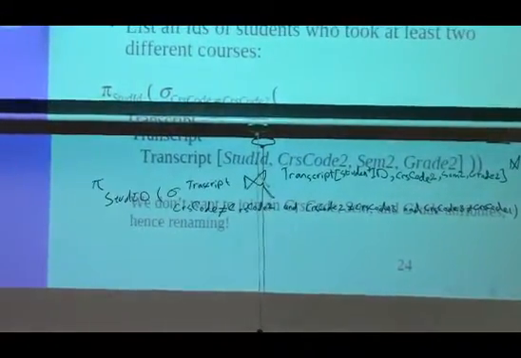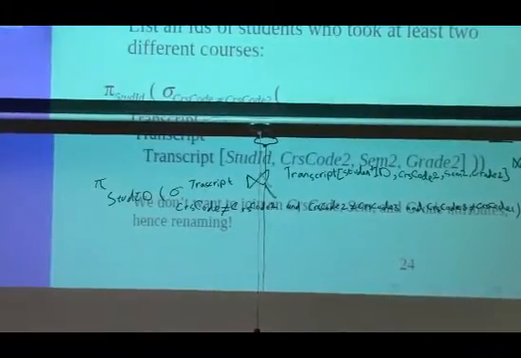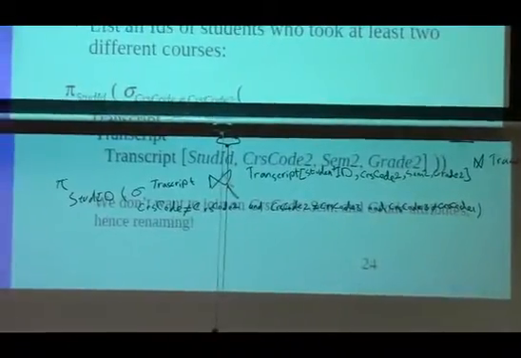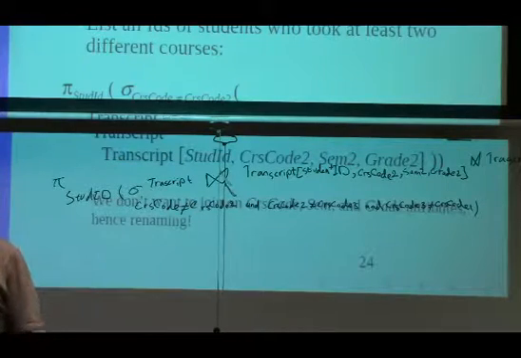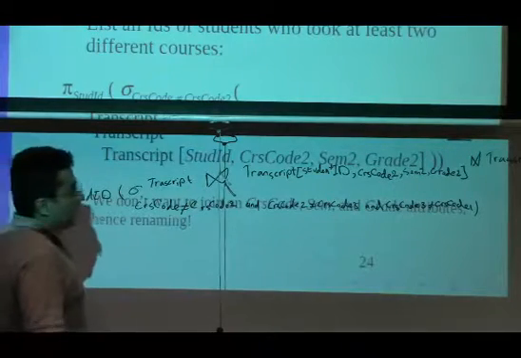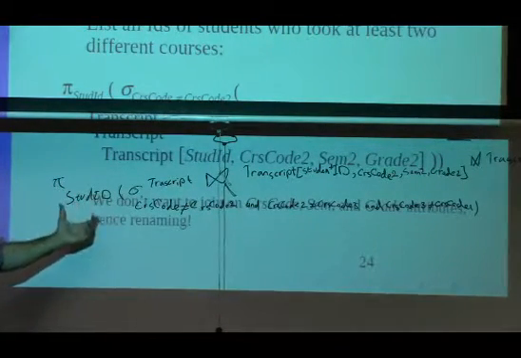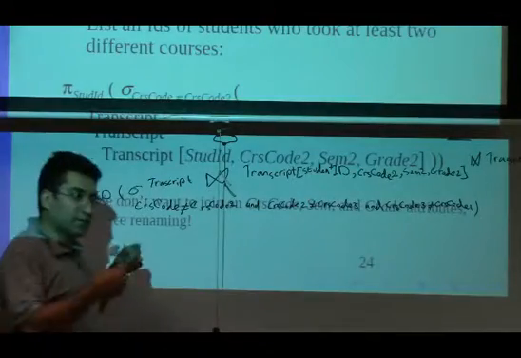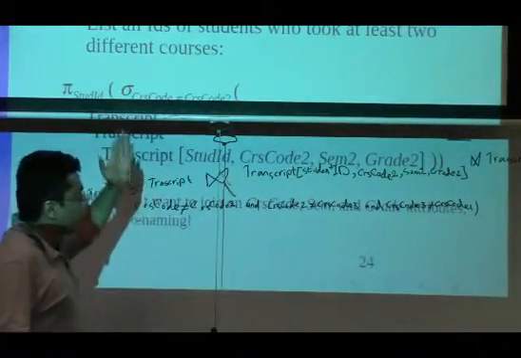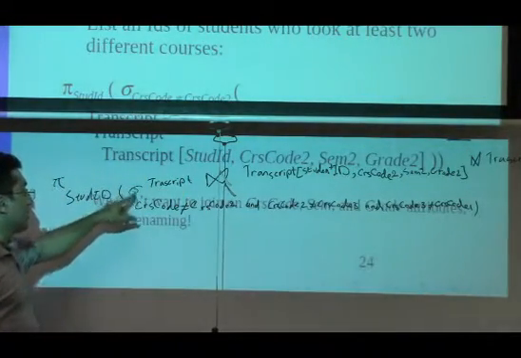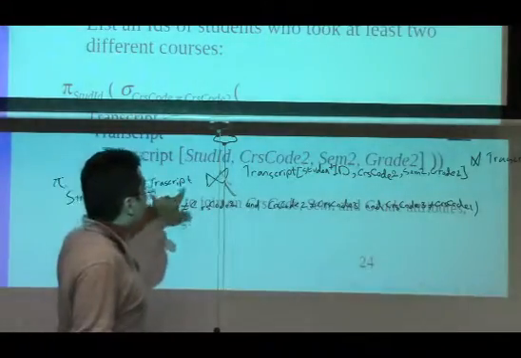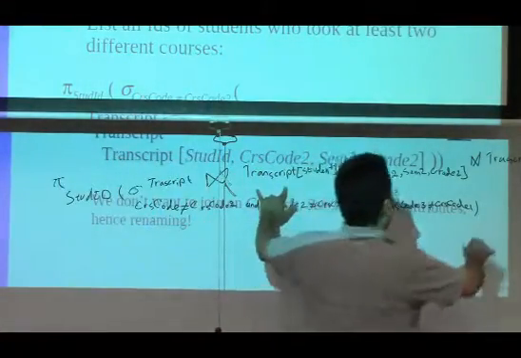I'm interested in students who are taking at least 2 courses, but not taking 3 courses. So I need the set difference. The first one is computing all of the students taking at least 2, 3, 4, 5 courses. The second relation I'm writing here is selecting all of the students taking at least 3 courses. The same as what we did for 2 courses, we are projecting the student ID. We have a select on transcript 1, transcript 2, and transcript 3.